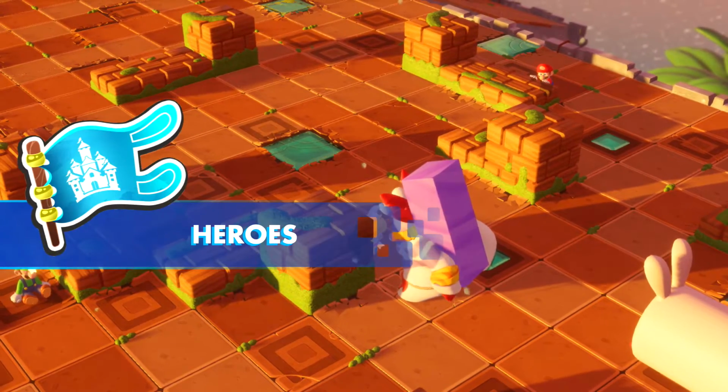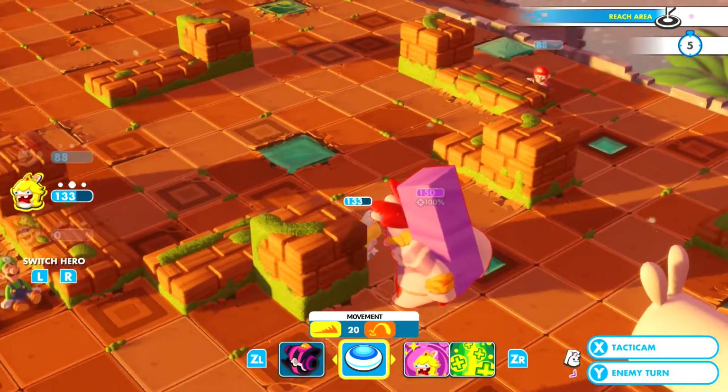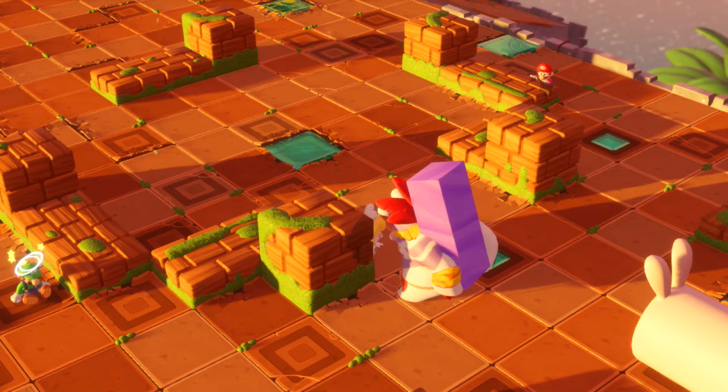What I could try to do is that now it's Rabbid Peach's turn. Is this in the healing range of Luigi? It is. So let's see if this heals Luigi.